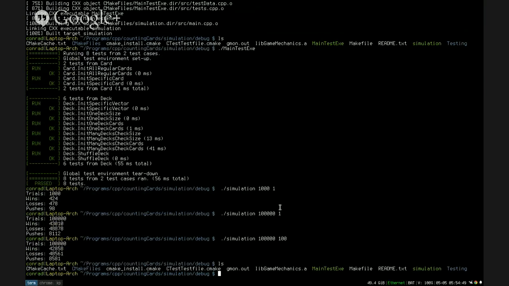See, I have the lib game mechanics. Do it, but see, I have that not ending up in a bin folder. Maybe I should have a bin folder in these.